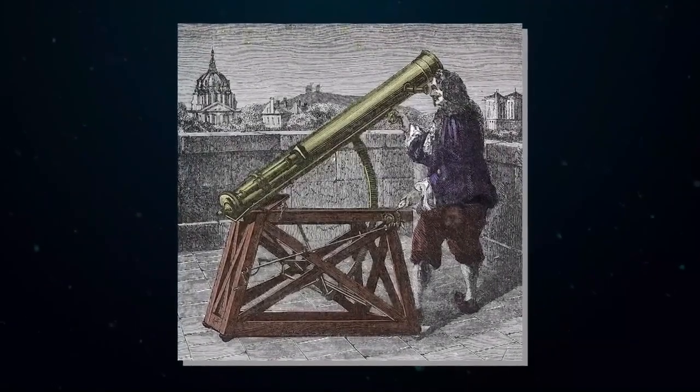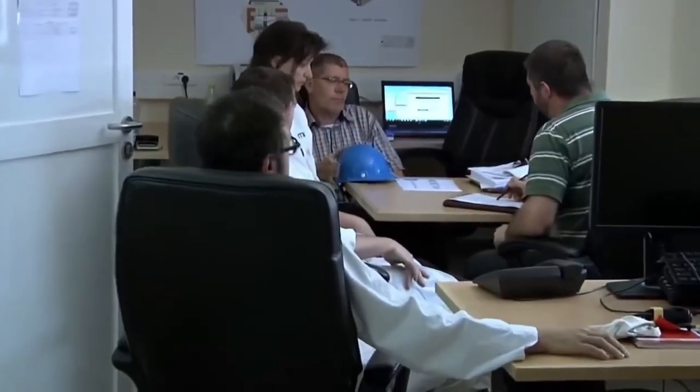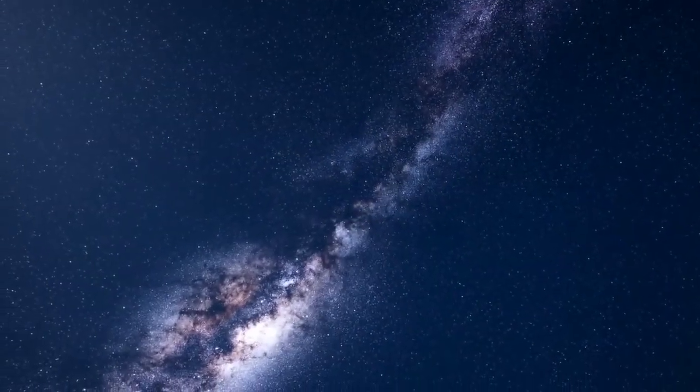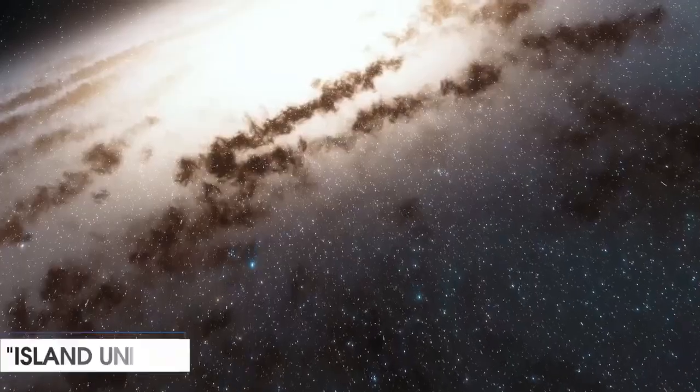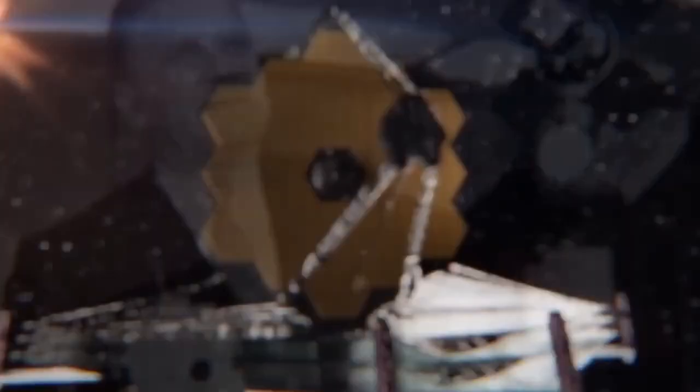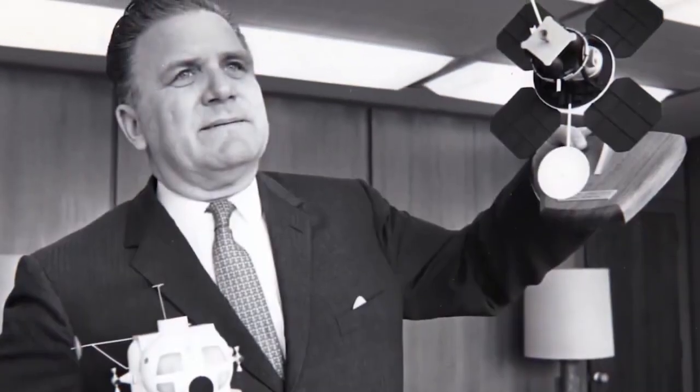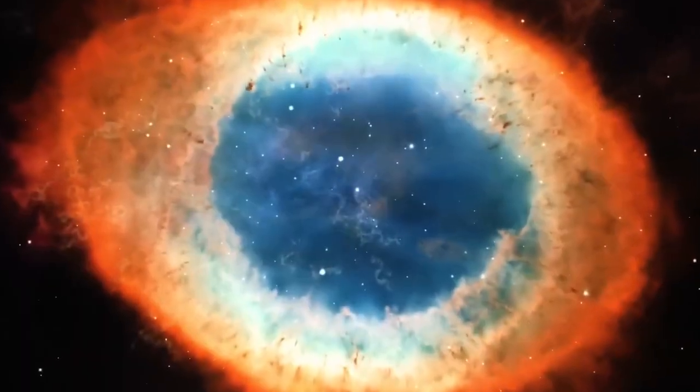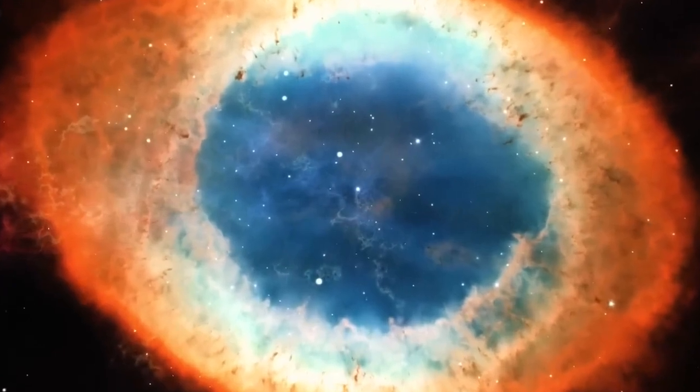One of the first papers on JWST data came from Naidu, the MIT astronomer, and his colleagues, whose search algorithm flagged a galaxy that seemed inexplicably bright and unaccountably distant. Naidu dubbed it GLASS-z-13, indicating its apparent distance at a redshift of 13, further away than anything seen before. The galaxy's redshift was later revised down to 12.4, and it was renamed GLASS-z-12.